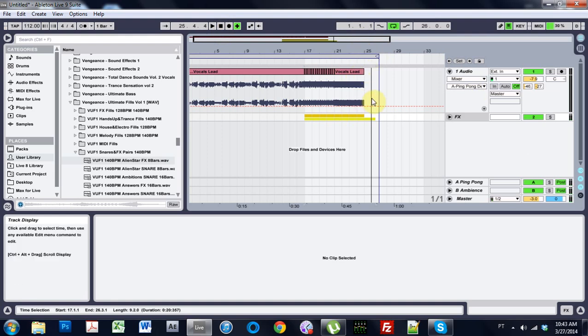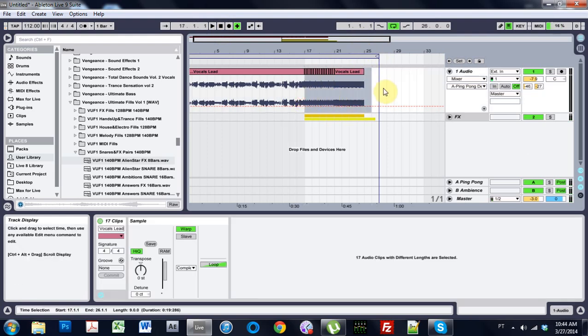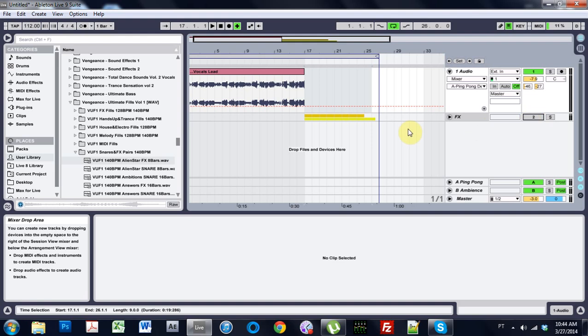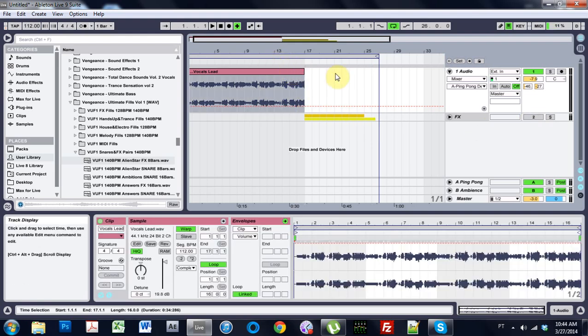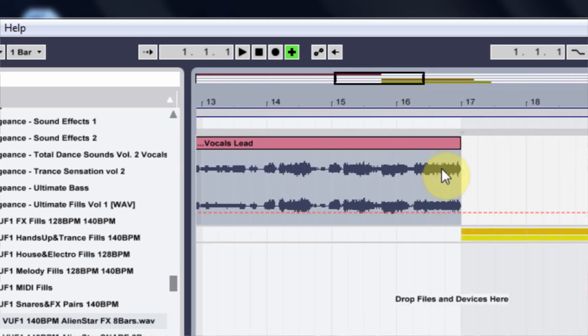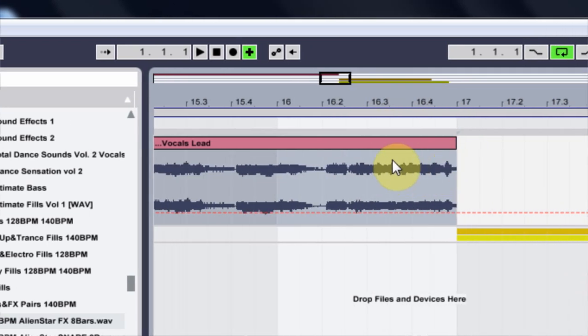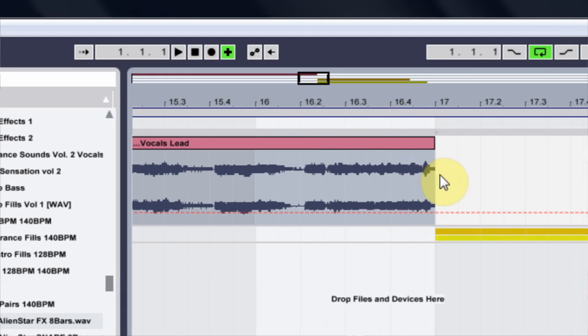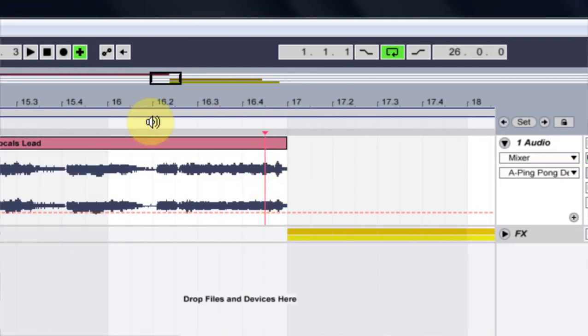So as you can hear, it's pretty sweet. So let's just go ahead and get right to it, and I'll show you how this is done. I'm just going to turn these off right here, and what you do is you come to the end of the vocal part that you want, and you find the last syllable or whatever you want to be sustained, and it's usually going to be at the end right there, just so it can tail off.